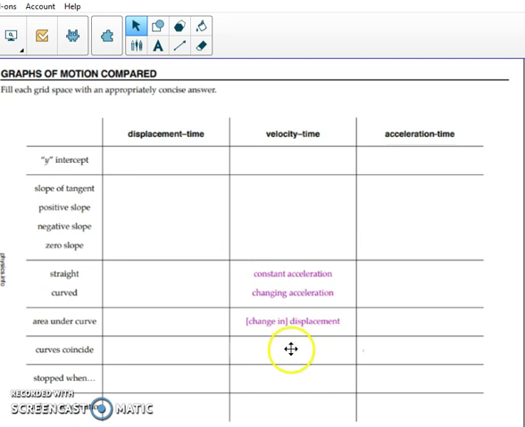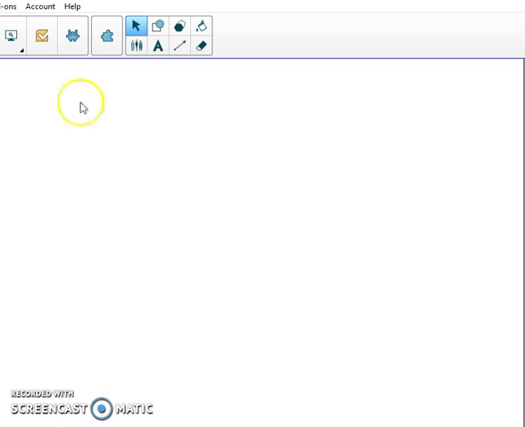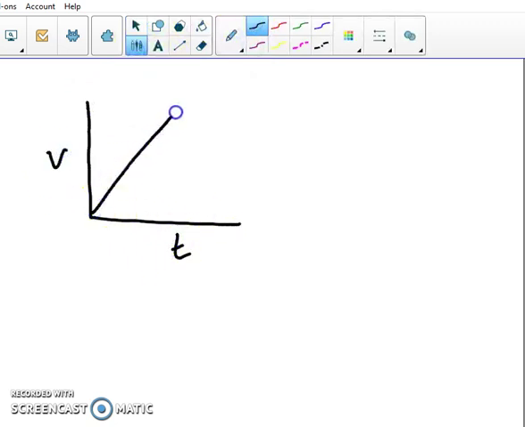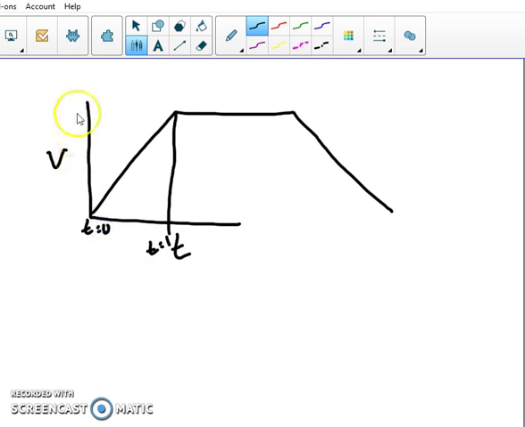Areas under the curve. Area is going to represent the displacement. Now, what does that mean? Well, if I look at a velocity versus time graph, I'm looking at, let's say, this triangle from here. This is time equals 0, time equals 1, and here's my speeds. Well, my area is this part. In calculus, we call this an integral. But in regular physics, we just call it the area under the curve.